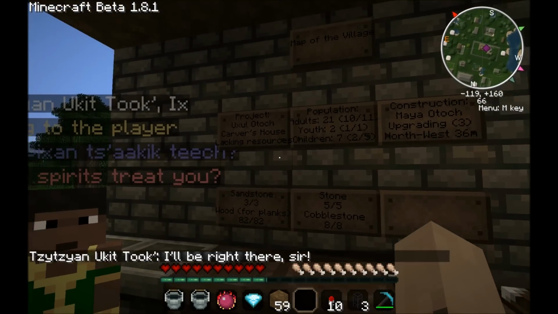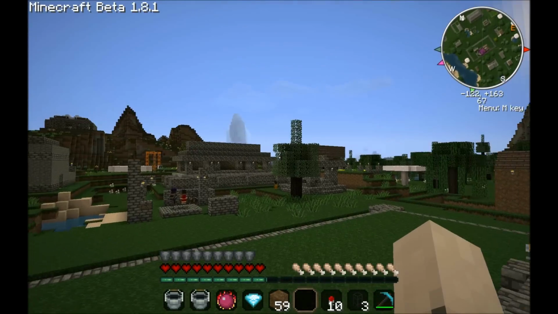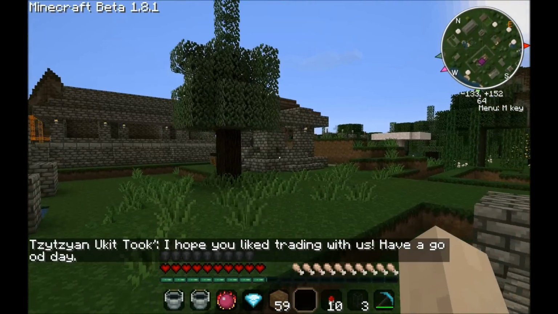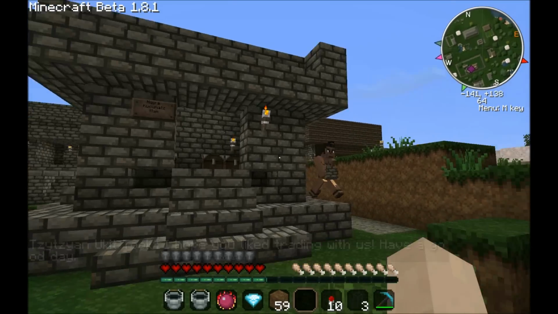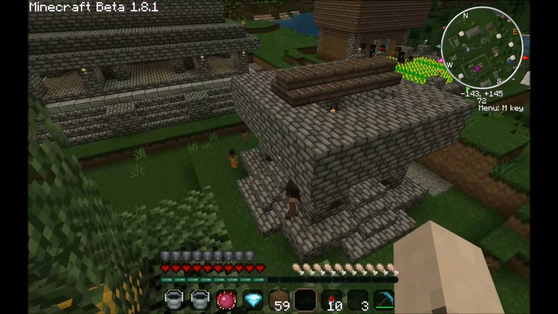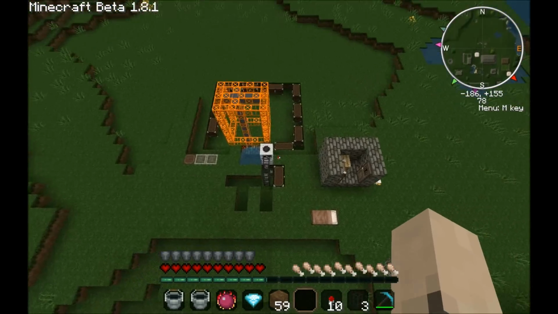Sweet. So now they're going to be working on a carver's house, which is 36 meters northwest, which is northeast by this compass. I wonder if that's the carver's house. We should see it. Okay, so here's how they build. See him, he's walking around with the block, and mysteriously, it's getting placed. We can observe that for a bit, while our wealth producer produces wealth, which we'll go ahead and check on.